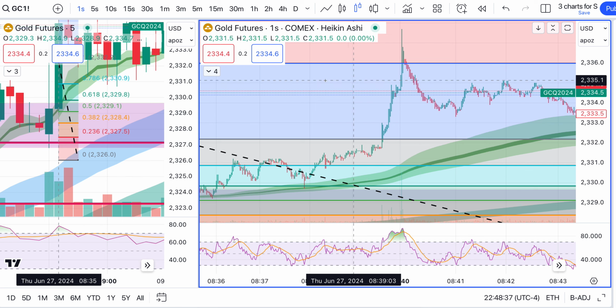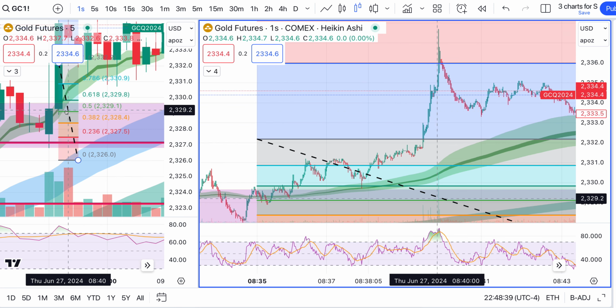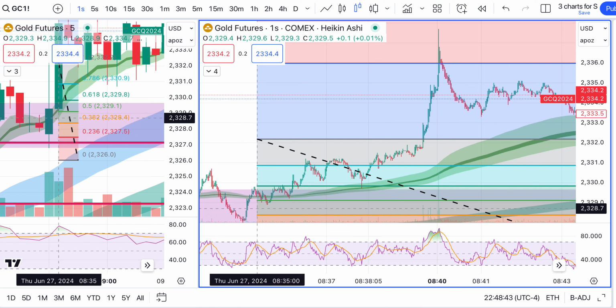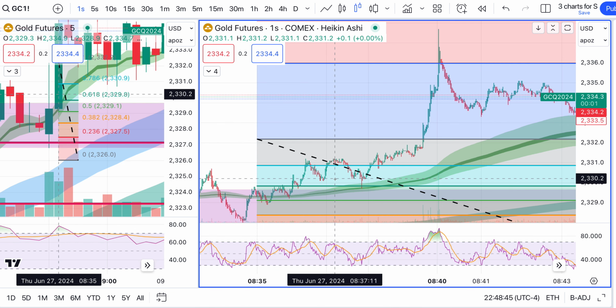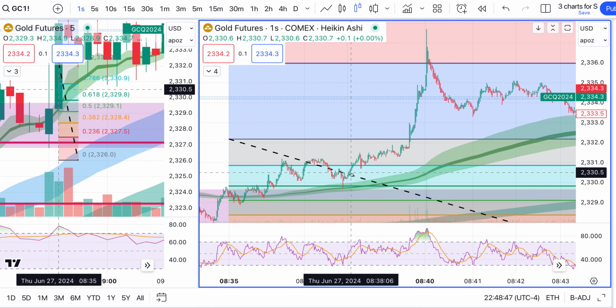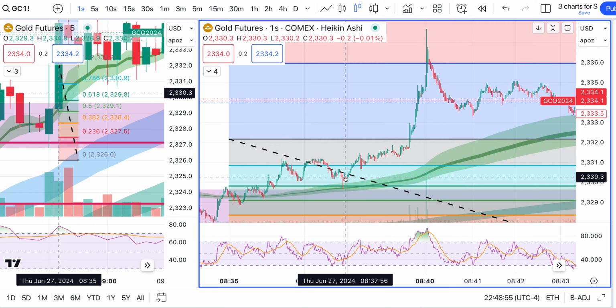And essentially, I went from trading on a 15-minute chart and a 15-second chart to a 5-minute chart and a 1-second chart. But I think this is actually a little bit more accurate and also creates more setups in the trading day. So for that, I'm very grateful too. So anyway, that's it. I made this video a lot longer than I wanted to, but I just wanted you to see the process. Okay, that's it.